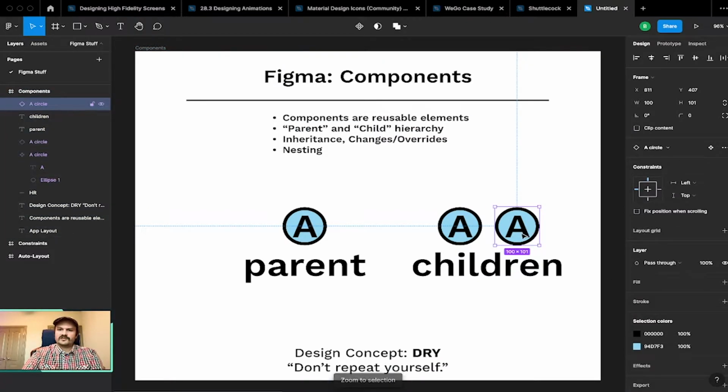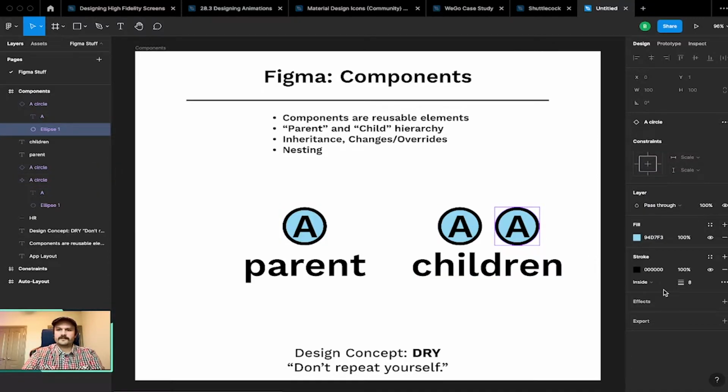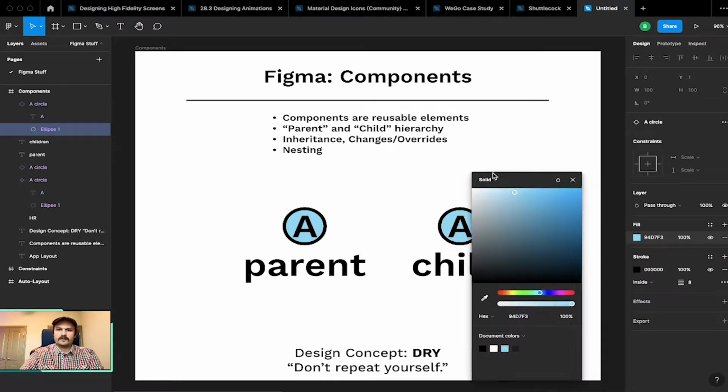Let's say I wanted to change just the background color here. Well, I could go into the properties or I could go over here to the layers panel and click the drop down arrow for the circle instance, select the ellipse, and change it. And this is just another way of changing color. You can also do the selection colors method as I just did.